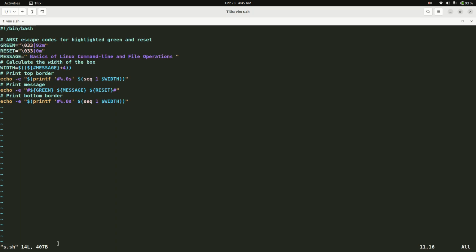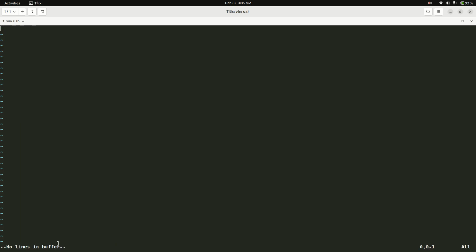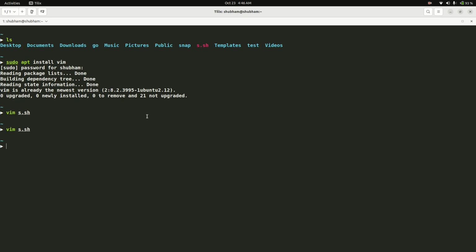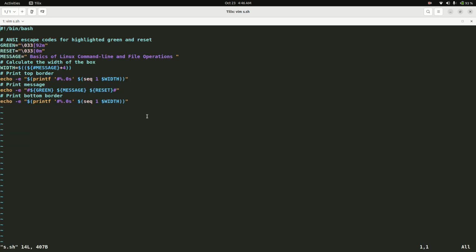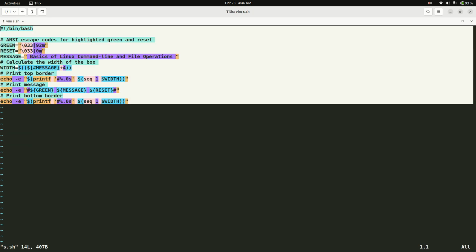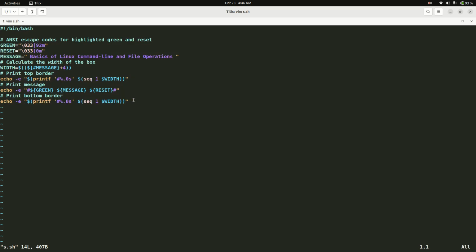I will show one more thing, two three more things. Then escape, colon, then percent d, enter. Here you can see the complete content of this file has been deleted, so I don't want to save it. So what I will do, q exclamation mark, enter. You can see all the file content is there again.